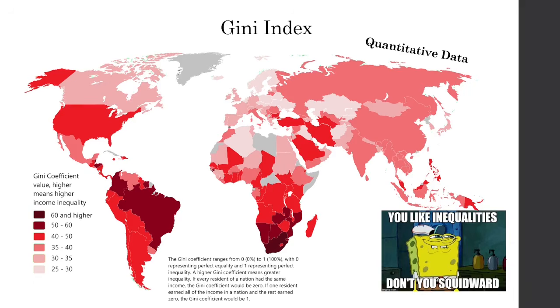So the higher the Gini coefficient value, the more income inequality there is. And that's something you have to know, because they may ask you on the AP exam, what is a higher Gini coefficient value? I mean, they're probably not going to ask you that. They'll ask you to apply it. But you do need to know that a higher value means higher inequality, which means disparity, differences, incomparable.